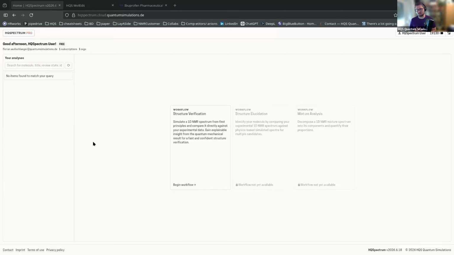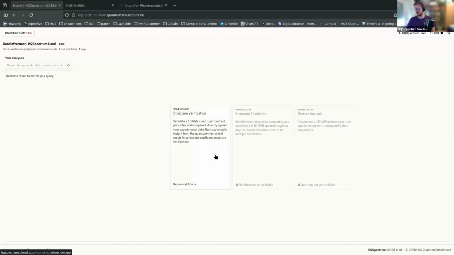You can directly contact me or just raise your voice whenever you want to. So this is how our tool looks when you start and log into the platform. And as you see, we also have this mixture analysis already in the overview, which is not yet ready, but as Coralie discussed, we are heavily working on this part.